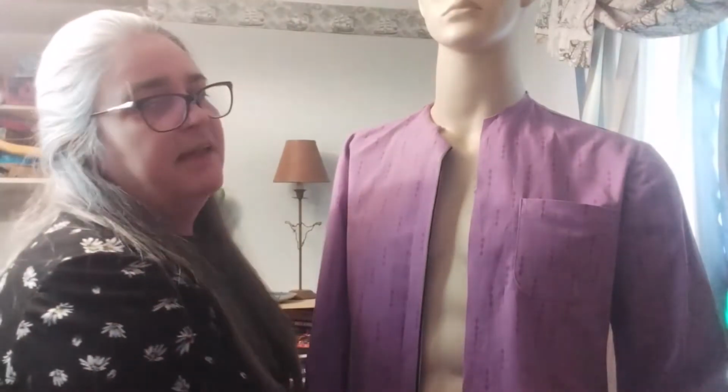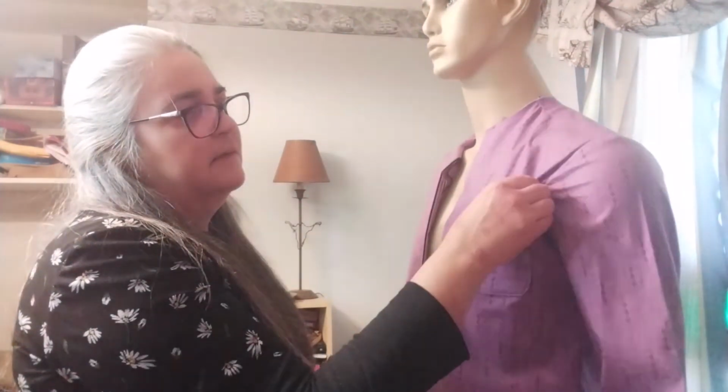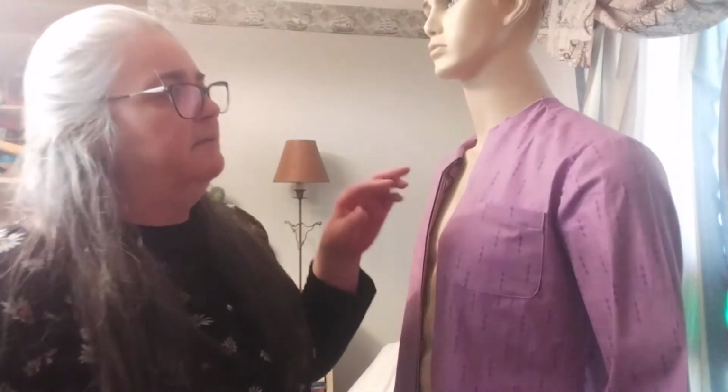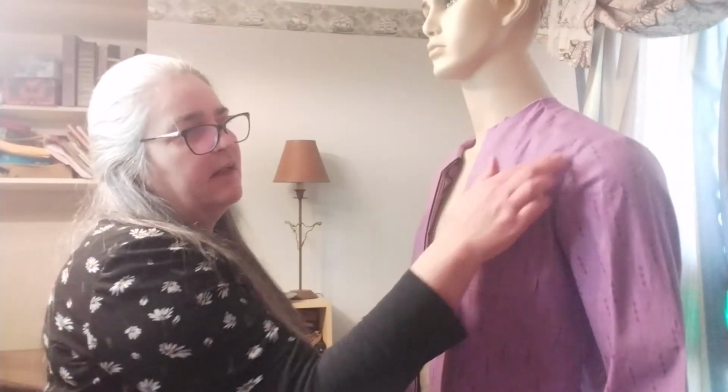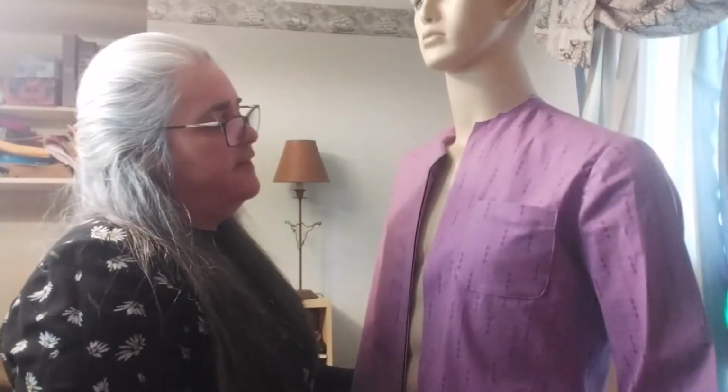Anyway, you can tell how snug the arm is, if I can get him to move a little bit. I don't have the seams trimmed yet, so I just sewed it on and sort of pressed it. And so that is Manny's shirt so far.